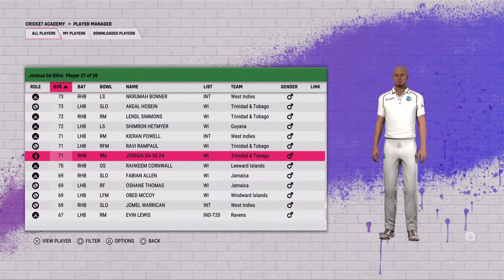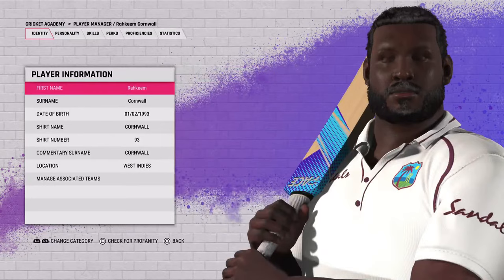And the players, whoever. Okay, Rakeem Cornwall is huge. But I don't like it. Looks like chocolate cake. They're made of chocolate cake, it looks like.